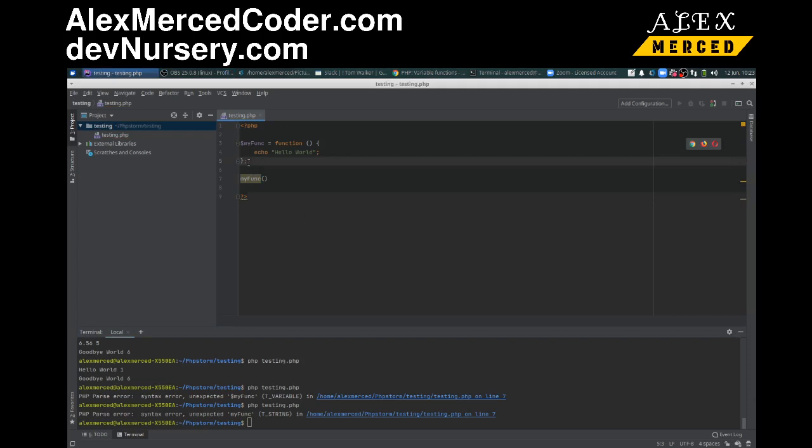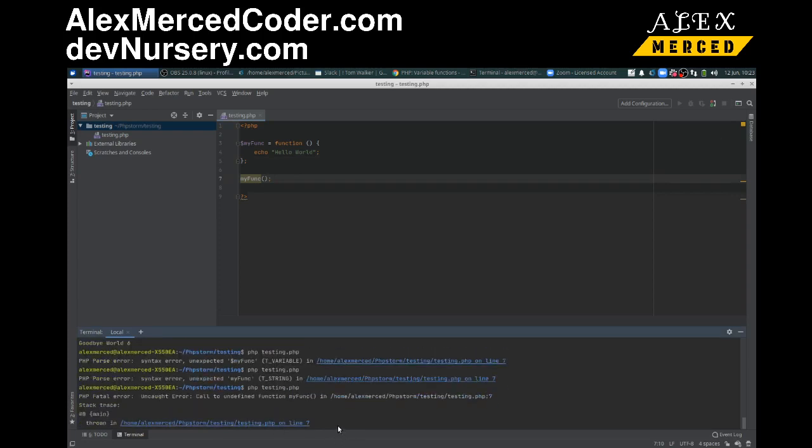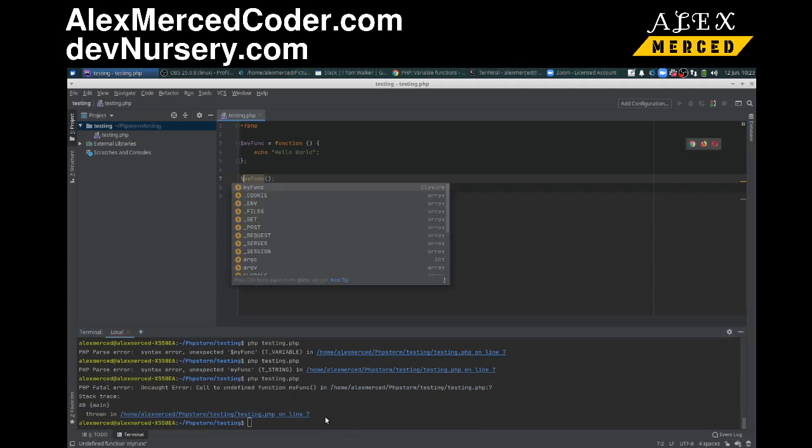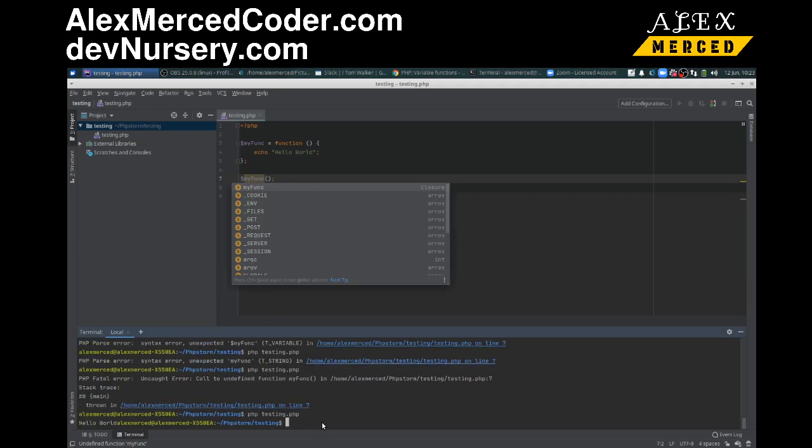It's not like a normal function that doesn't get a semicolon. Again, difference between a variable declaration versus a function declaration, and this also needs a semicolon. Okay, so let's run that code. And now we got a different error. Call to undefined function myfunc. Oh, I have to put the dollar sign back. And there we go. Hello world, it works.